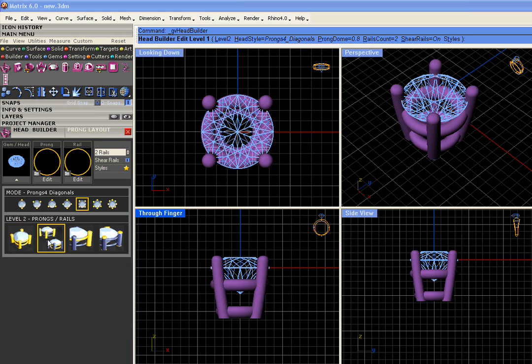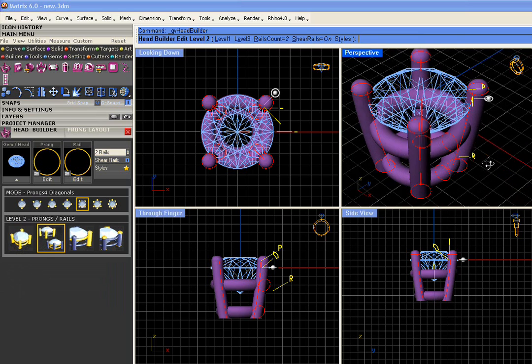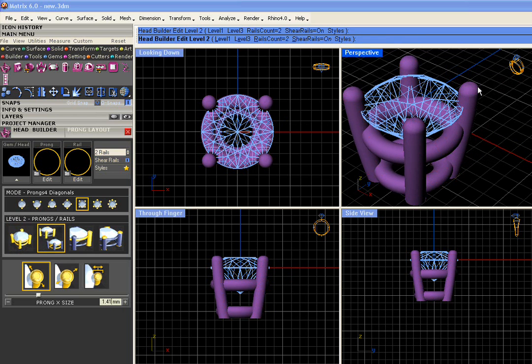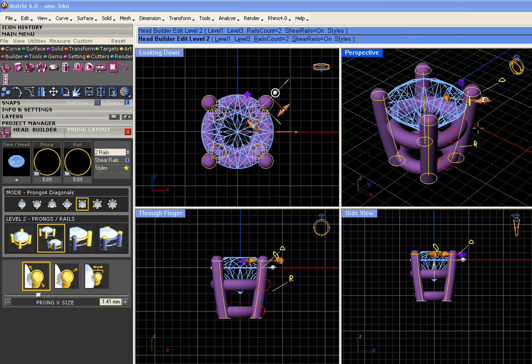The next level up, level 2, has to do with the prongs and the rails. And notice the P and the R out there on the screen. If we were to click on, say, the P, it's going to activate the controls for dealing with only the prongs. It's going to leave the rails alone.